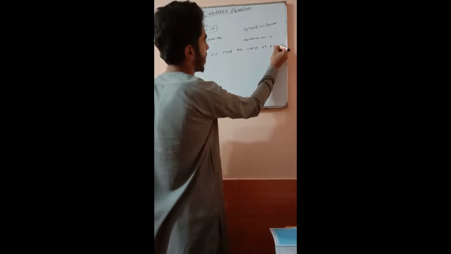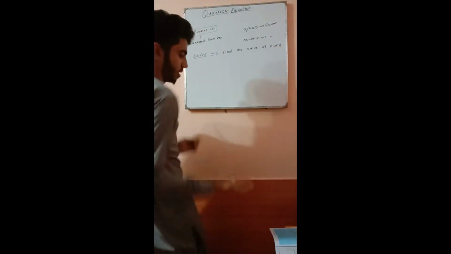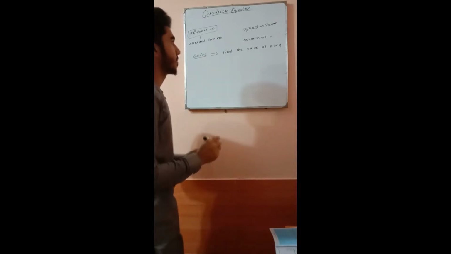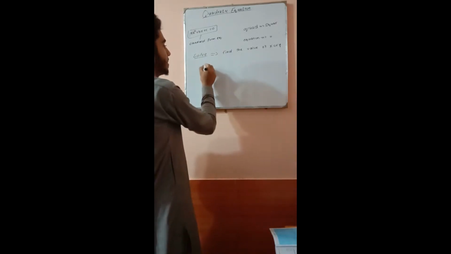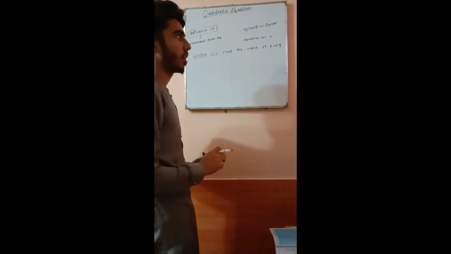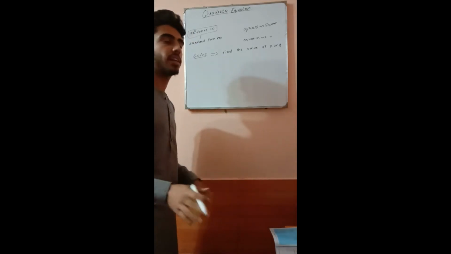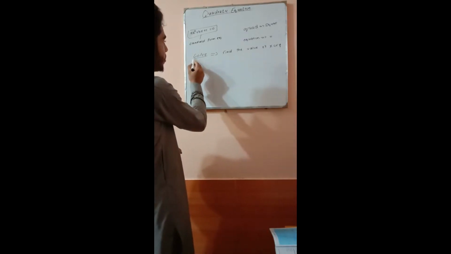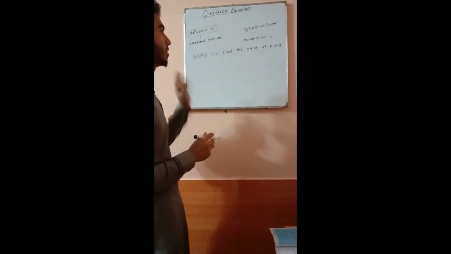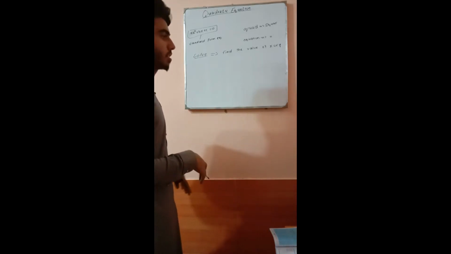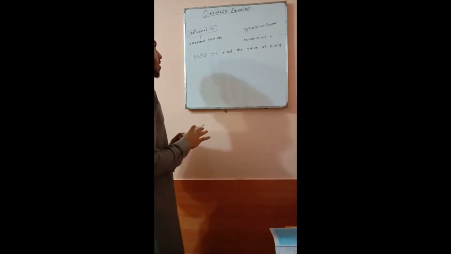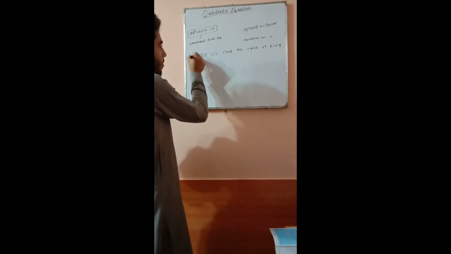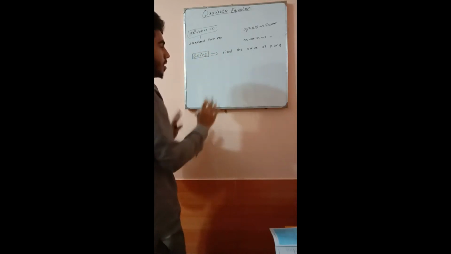Or y, sorry. Its meaning is to find the value of x, like x is unknown, y is unknown, and we have to find the value of x or y, okay? So every question in the quadratic equation chapter is solve the equation, and no other kind of question will come. Only a single question will come: solve, okay?